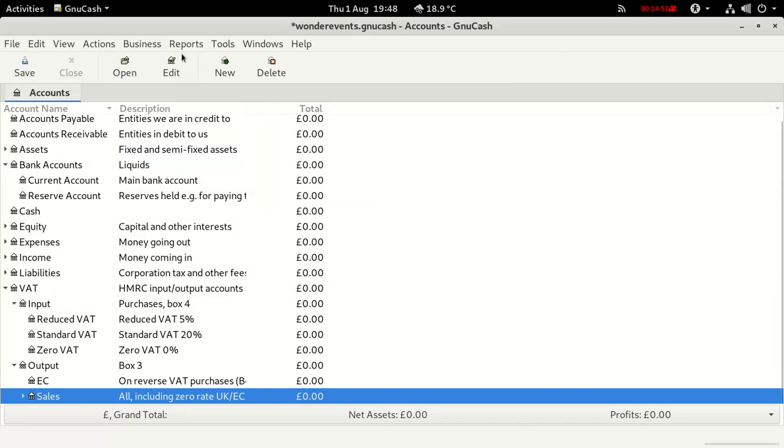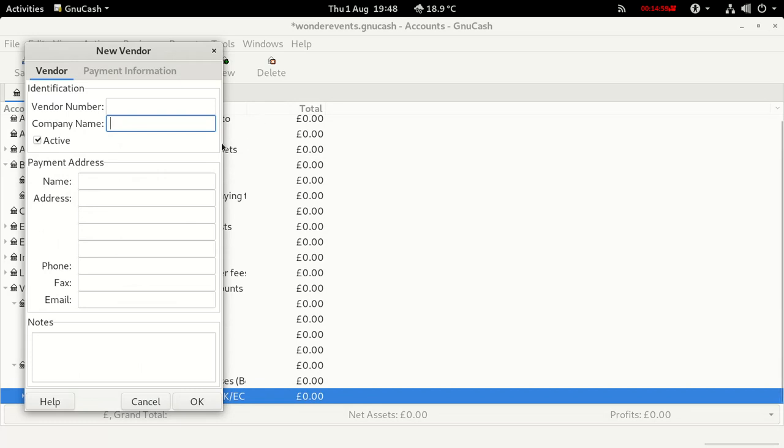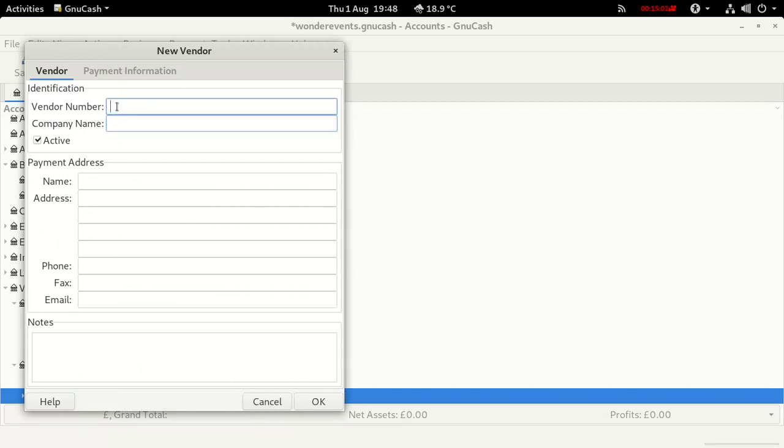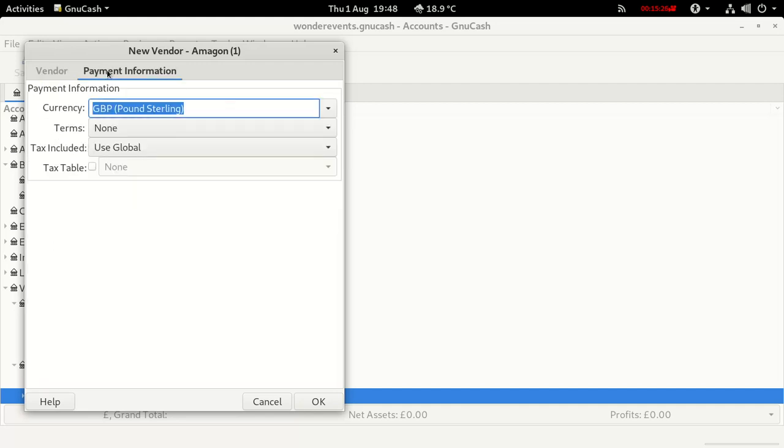Now when we set up our, remember the last video we had to set up customers and vendors, so we're going to set our vendor up, and we have to be careful when we do this now. So our vendor number is 1 because we want to purchase things from a company called Amagon. The name is going to be Amagon, just making this up. I don't know where the address, let's just say they're in London. Email, say amagon@mail.com, that we did last time. This is what we have to do differently.